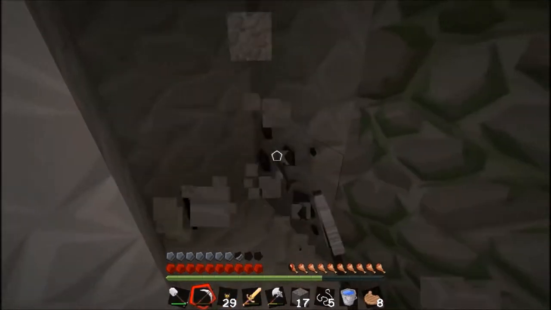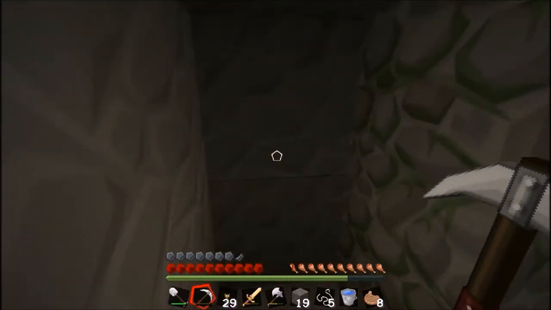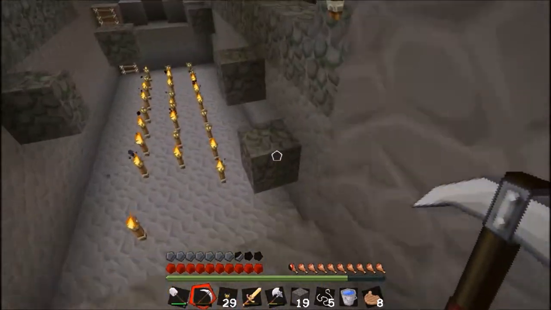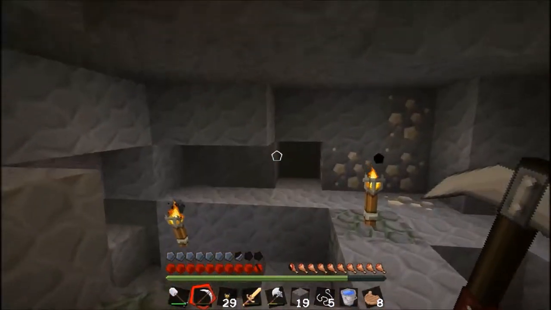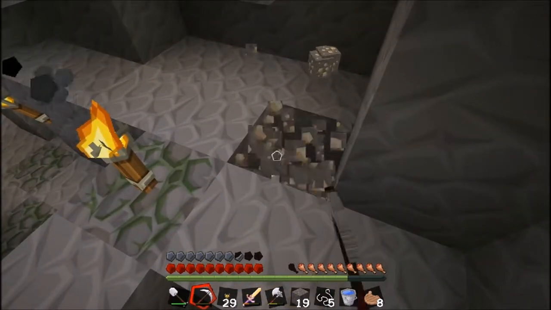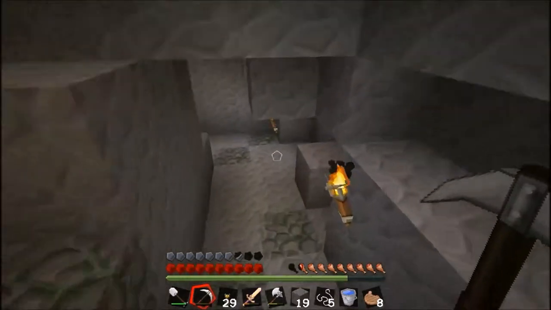Let's get some of this coal. And what else? Nothing there. So, all goods. I can hear water, which is probably just the edge of the island. I wonder if those guys are just on the outside of the island. I mean, this is a pretty big area for there to be more outside.